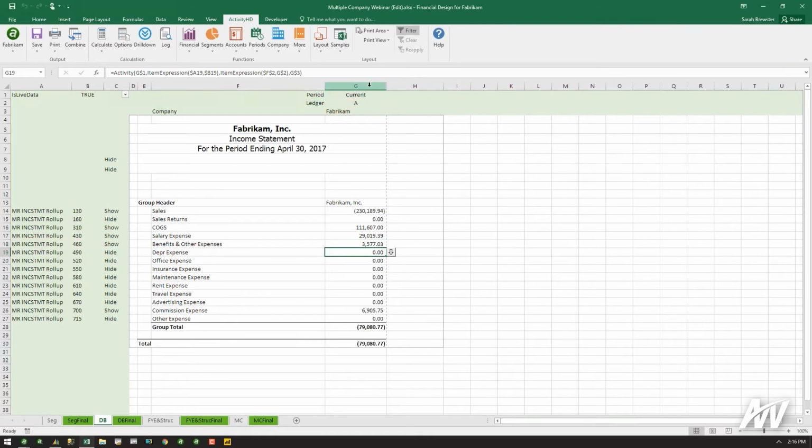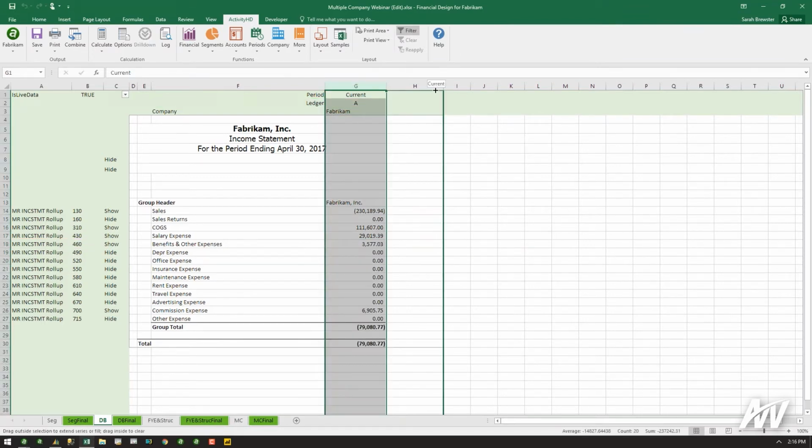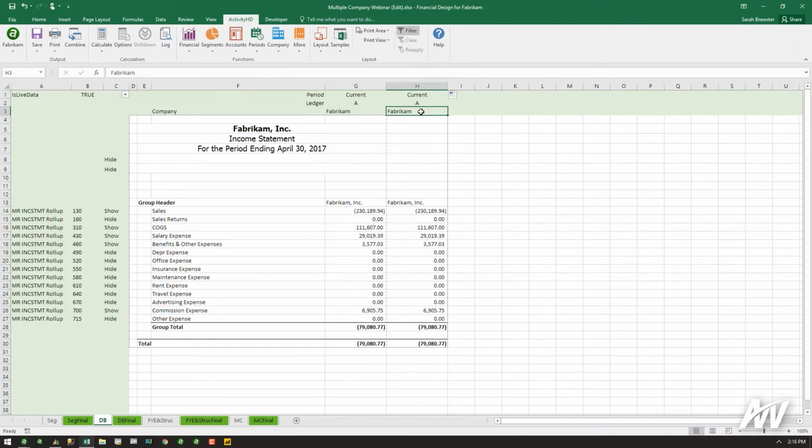What this lets me do is, again, copy my column, and now I can actually go in and change one letter, the F to the G, and when I do that, everything changes. So now you can see that I have one column showing Fabricam, one column showing Fabricam.